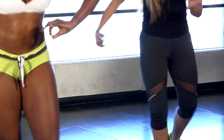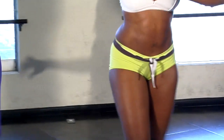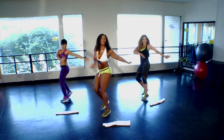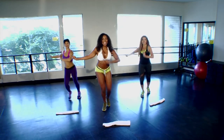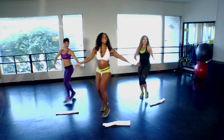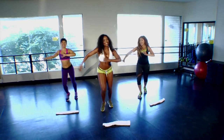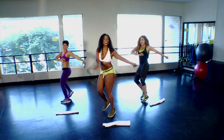Yes. Sexy. Work those curves, ladies. Ready? Let's go. Salsa. Play the drums with your body. Toca las tambores con tus pies. Cuenta conmigo. Ocho. Siete. Seis. Cinco. Cuatro. Tres. Dos.